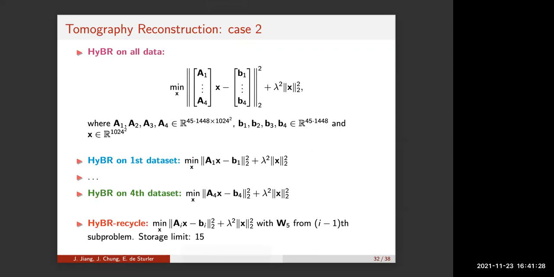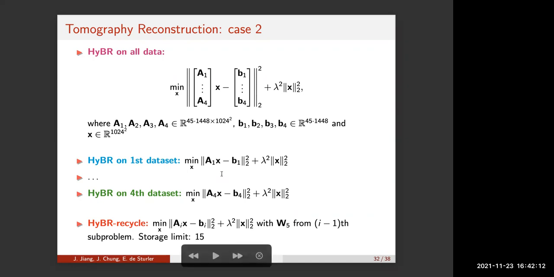And the second experiment is where we have a more serious limited angle problem, which means each time the data we get is 45 degrees. So we have more sub-problems, and we need to solve this sequential problem, this linear system. The idea is very similar. We solve the first sub-problem using the original hybrid method. And when we solve the later problems, we can include the information from the solution of the previous problem we solved as prior knowledge.